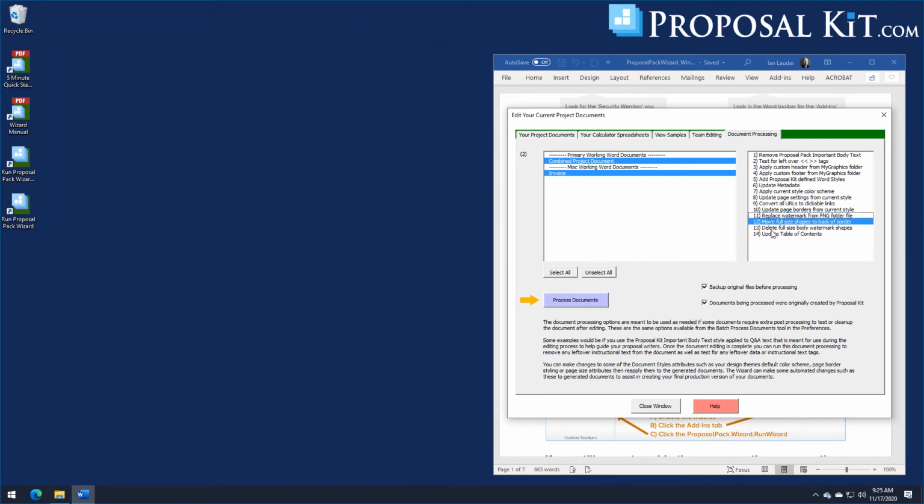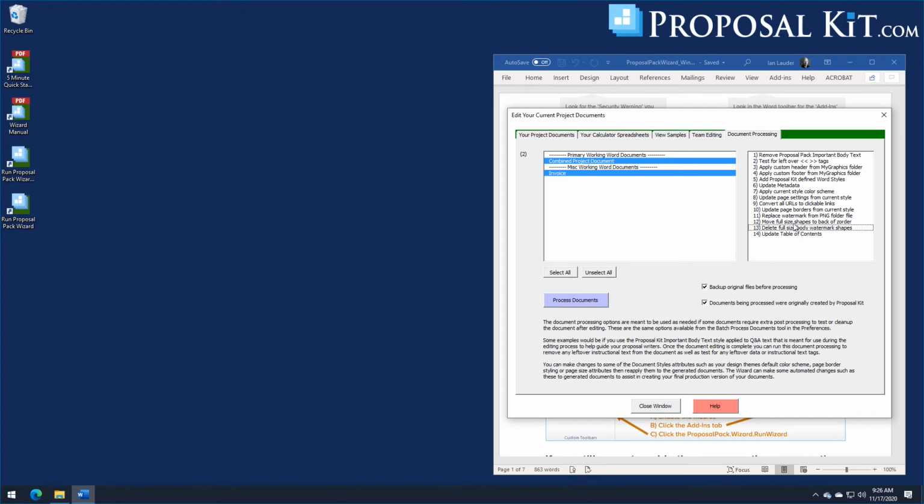And the move full size shapes to back of Z order and the delete full size body watermark shapes. These two are mainly there for cleaning up potential issues with older versions of Word that might get the Z order of your shape objects incorrect, which might hide, say, some of your background watermarks behind a shape object that you need to reorder the Z order to get everything back looking the way it should.